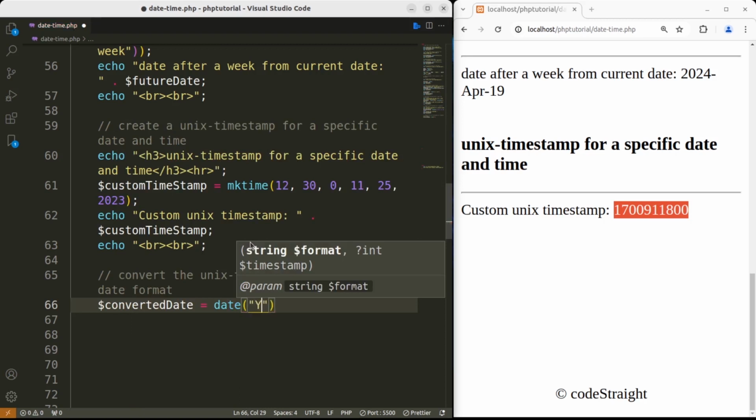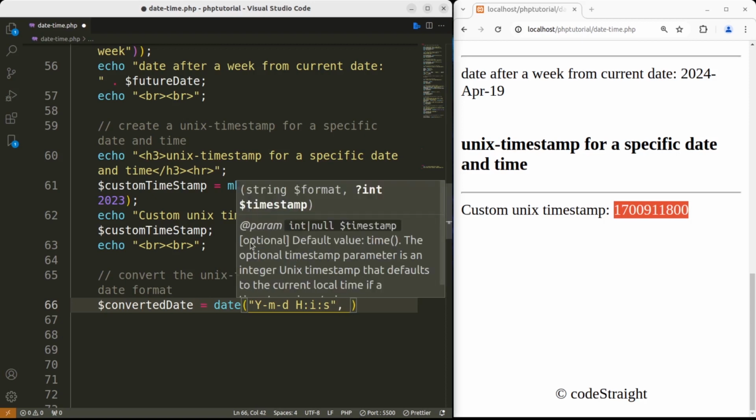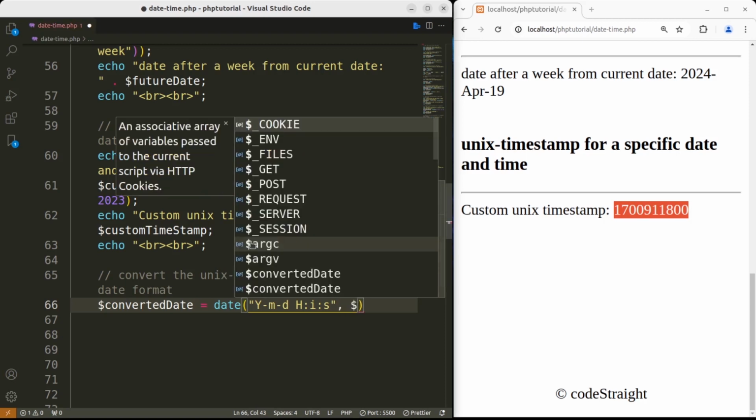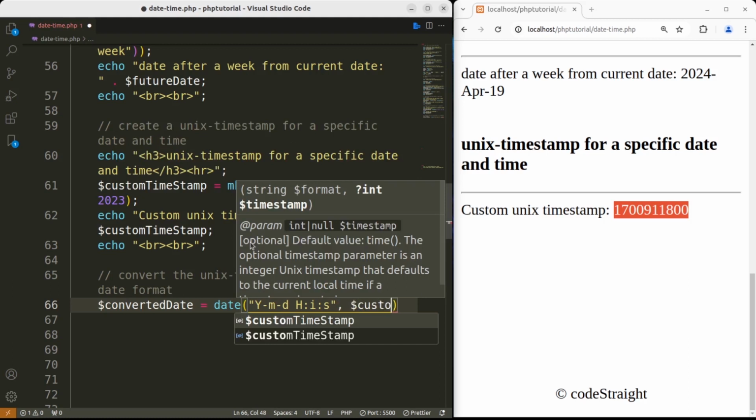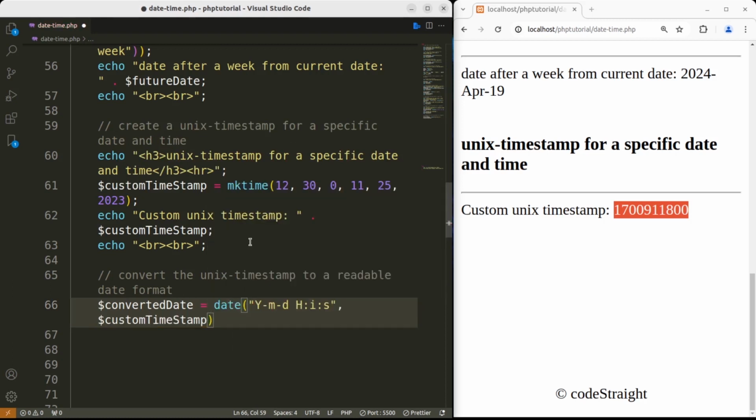Say uppercase Y-M-D, year, month and date, space uppercase H colon lowercase i colon lowercase s, comma, and the variable that we have just defined, which is custom timestamp.